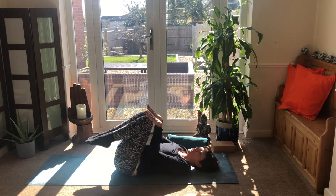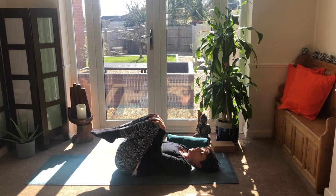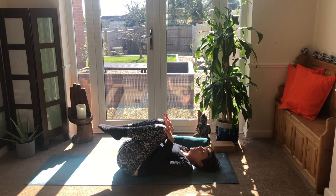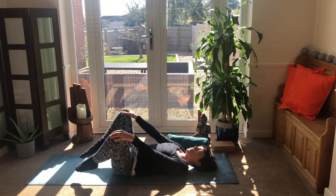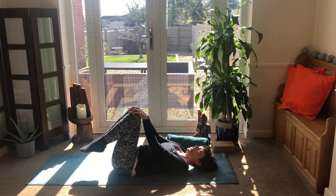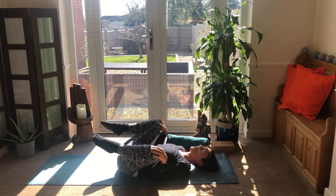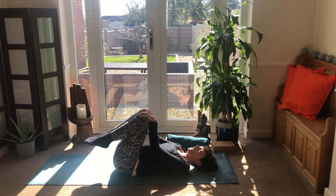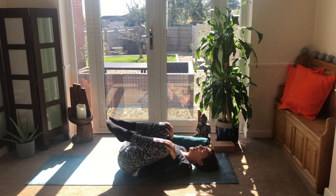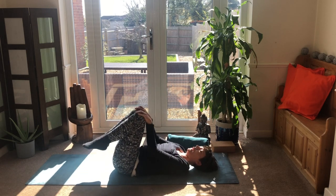Taking a hand to each knee. We're going to make circles with our knees. So nice and slowly start to send your knees in opposite directions, just making those circles. Allowing your hands to guide your knees, but we're doing it really gently. So inhaling half a circle and exhaling, completing that circle. Inhaling and exhaling.